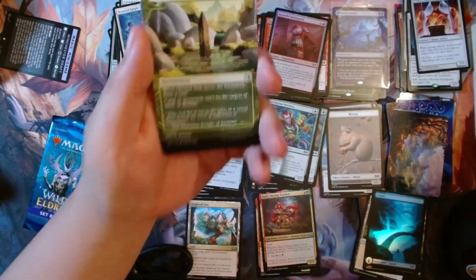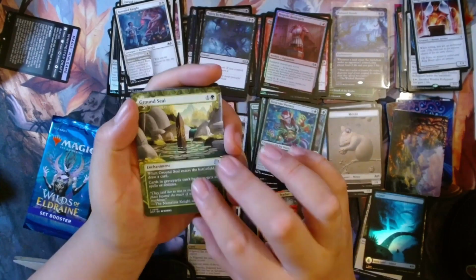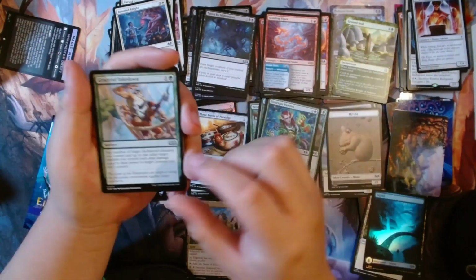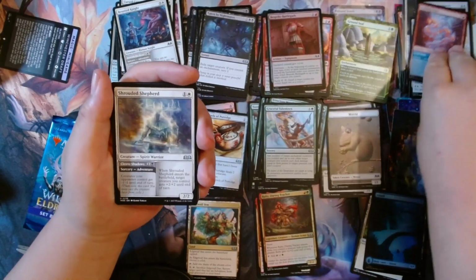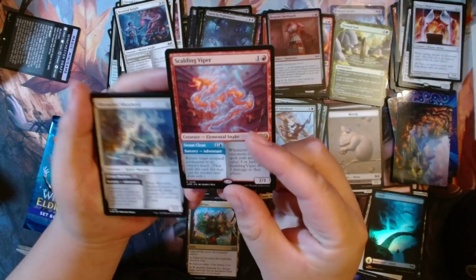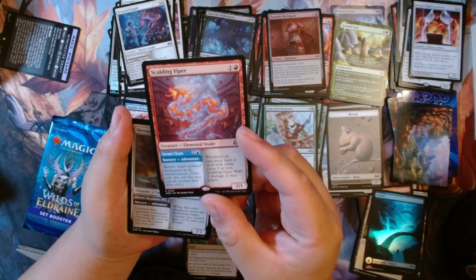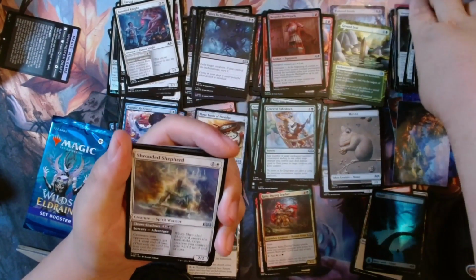What is this? Grand Seal. When it ETBs, draw a card. Cards in graveyards can't be the target of spells or abilities. Scalding Viper. Graceful Takedown. Oh wait, Scalding Viper is a rare. Just see what it does, actually. Steam Clean. Return target thing to its owner's hand, and whenever an opponent casts a spell with mana value 3 or less, it deals 1 damage to that player. Like, suck it.